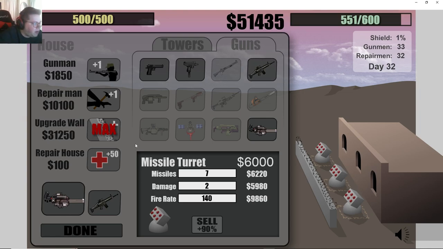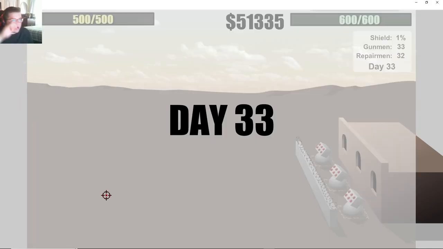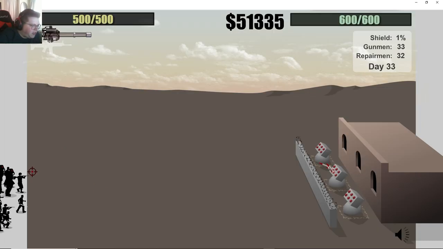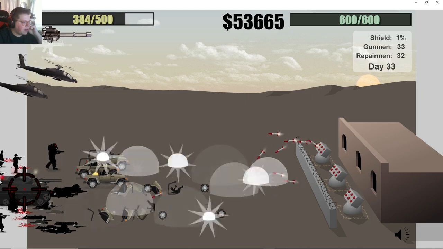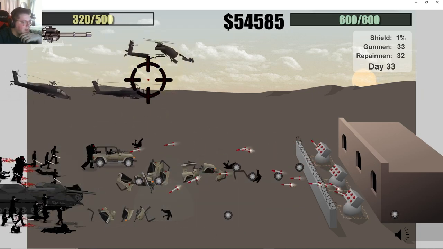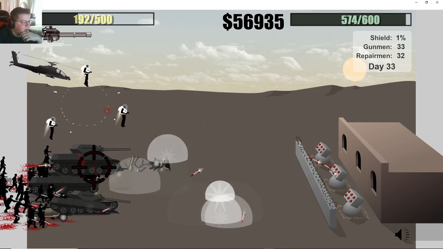My wall is maxed. Oh, let's actually repair that. Why not? It's only $100. Do I pump money into gunmen now? Or I think I might pump a little money into reloads too. Let's just go one more round. Let's stack our cheddar for a moment here. Let's go one more round and see if we can get a whole lot of money, and then maybe we can ball out on some gunmen here. Because right now we're doing fine.